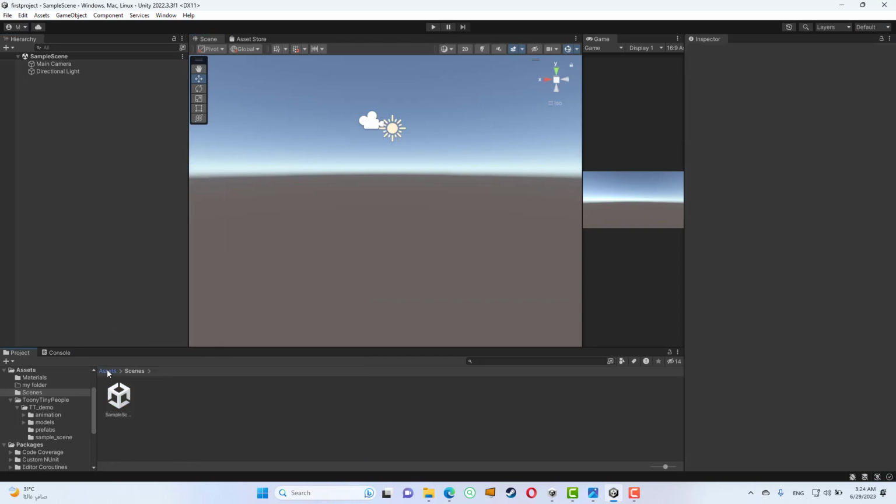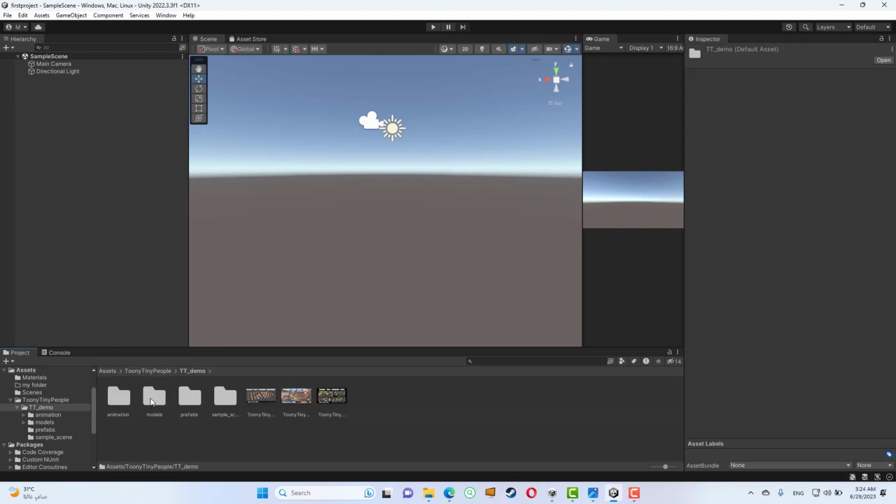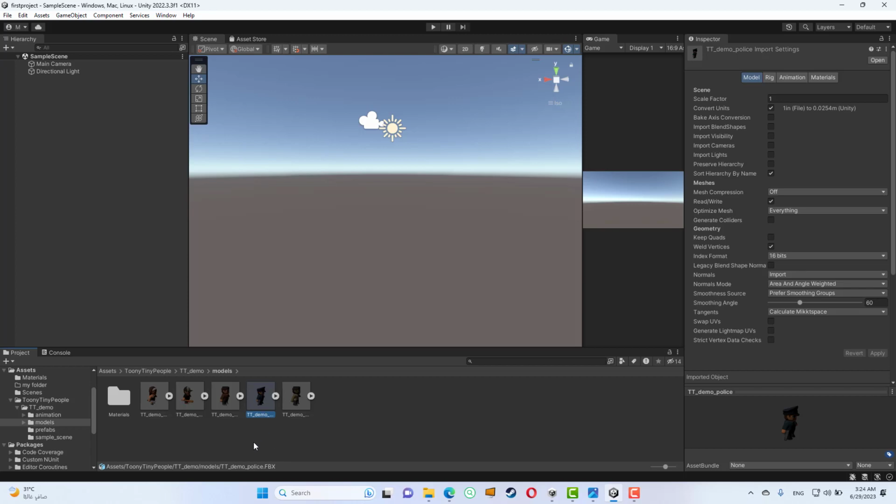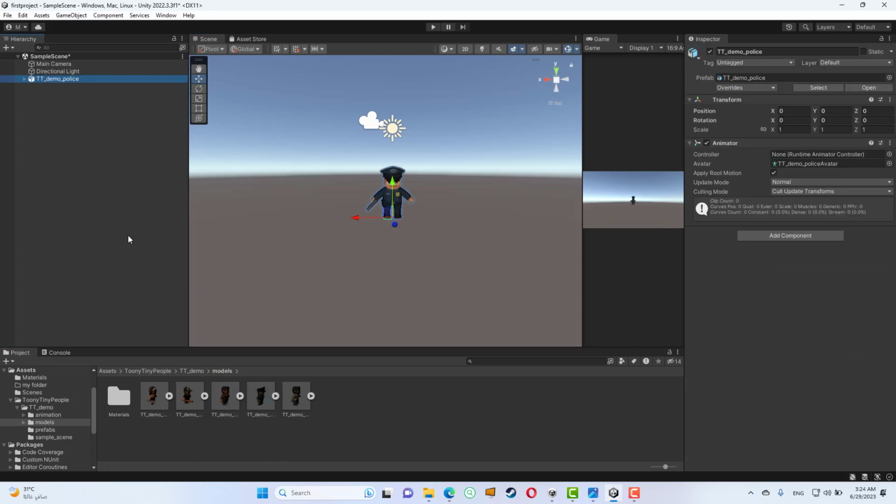In the previous lecture we have imported Toony Tiny People, so we are going to bring a model into the scene. I'm going to go with the policeman. Now it's already in the scene, at 0, 0, 0. We will disable the animator for now.